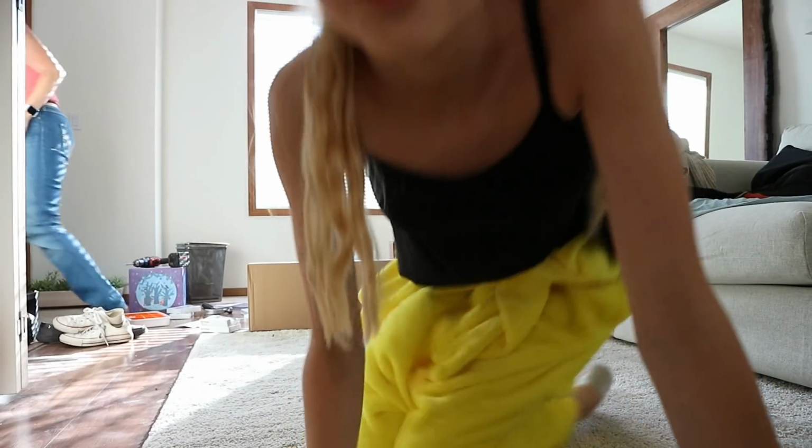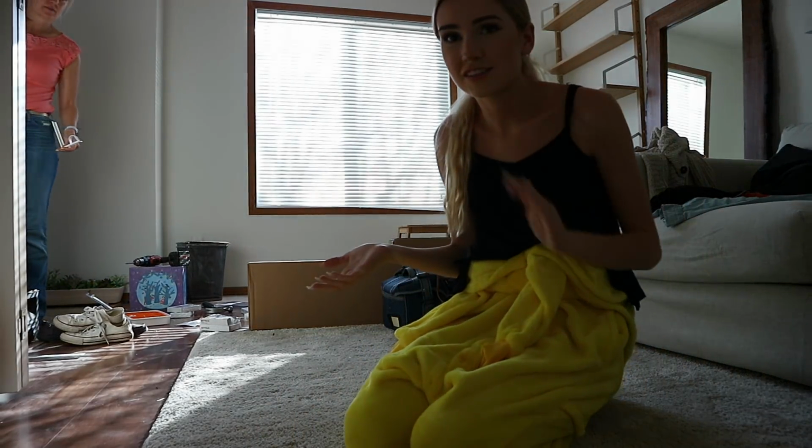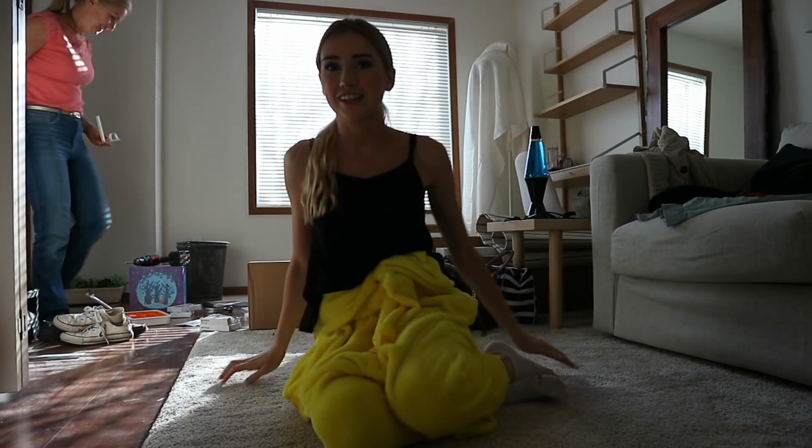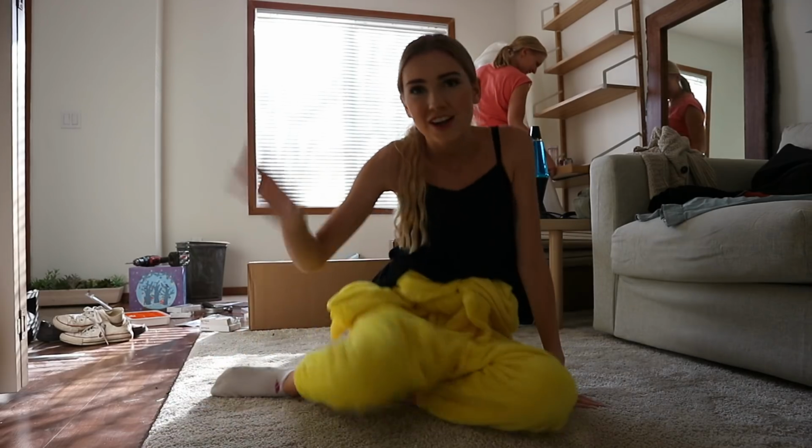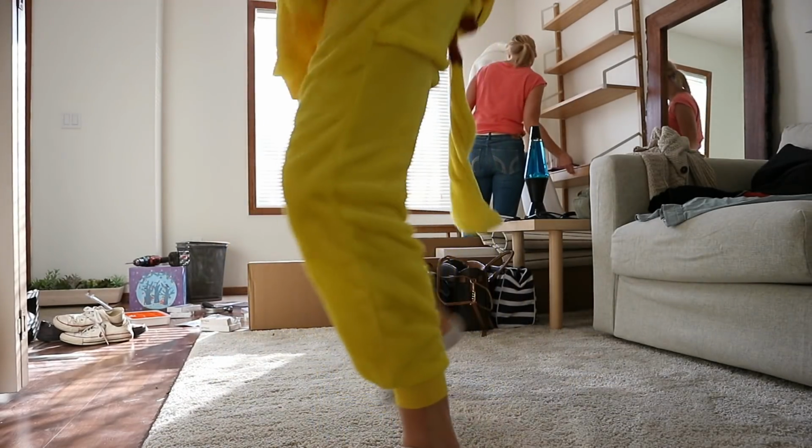So yeah, all right, shelf time. So I usually have sweatpants for when we're gonna work, but I didn't, so I just wore the Pikachu Halloween costume. All good though, all good.